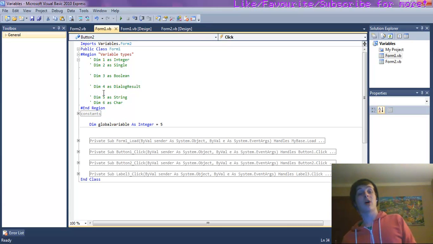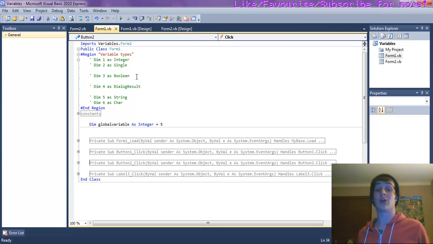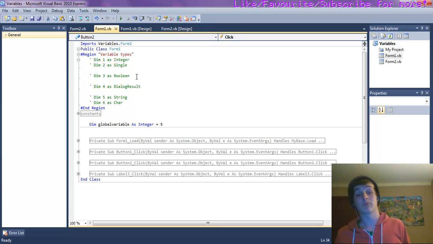And then you've also got dialog results. This will be used a lot less commonly, but you've got different styles of message box. So just an example, you'd have the yes/no message box. You would use a dialog result variable to handle what the user actually presses, whether that be yes, no, or cancel, as in dialog result dot yes dot no dot cancel, and use it from there. So if dialog result dot yes equals true, then do so and so. Right, move on to the next form or exit the program.